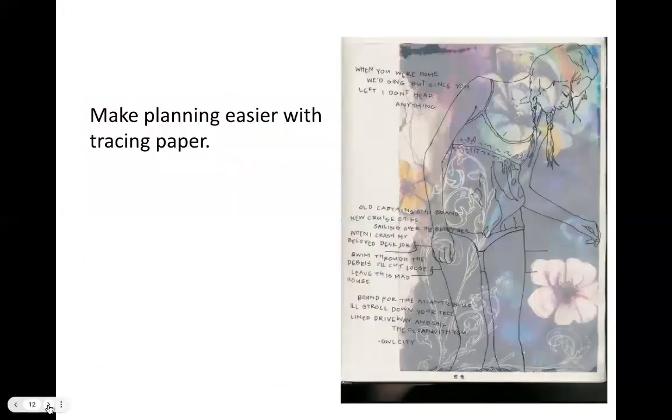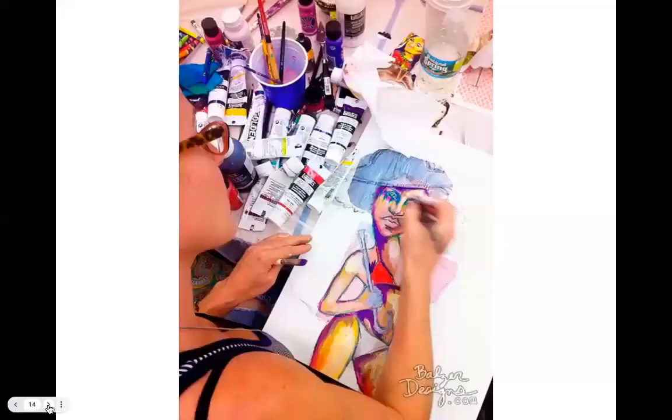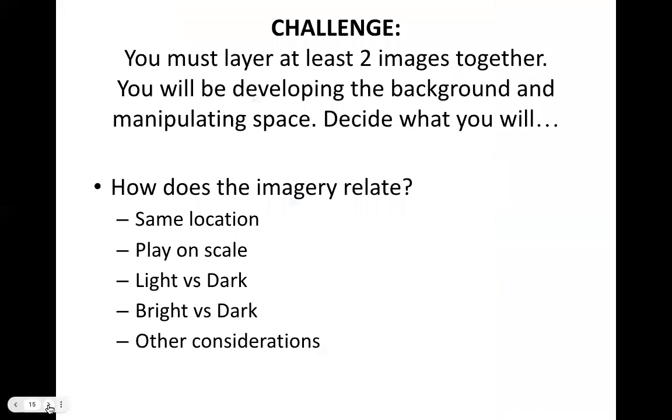When I'm planning using found imagery, instead of sketching it all out and then sketching it on top, what I will often use is tracing paper on top of the found surface so that I can figure out how I'm going to place the imagery. We can add color, we can vary things as we go, and then we'll add that final imagery on top of the found surfaces. So we will continue to explore these concepts of how I can make my imagery and my meaning stand out as we move forward in the lesson.